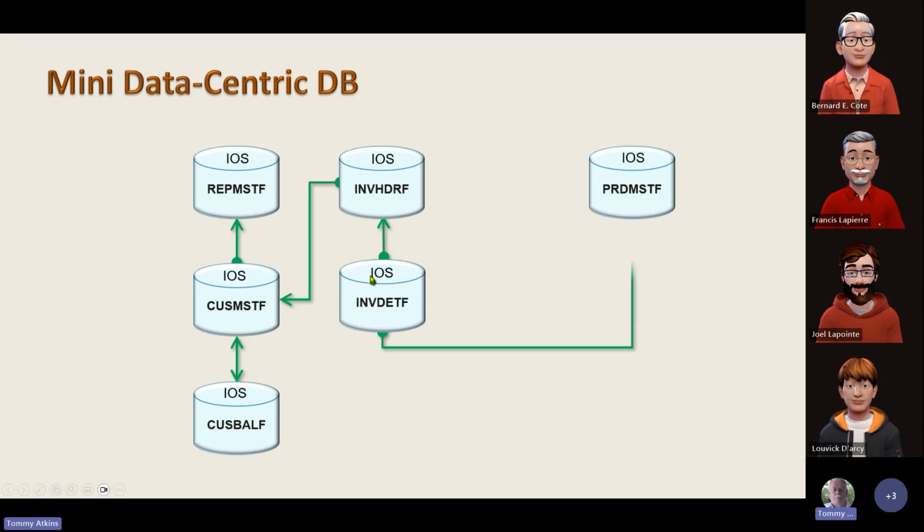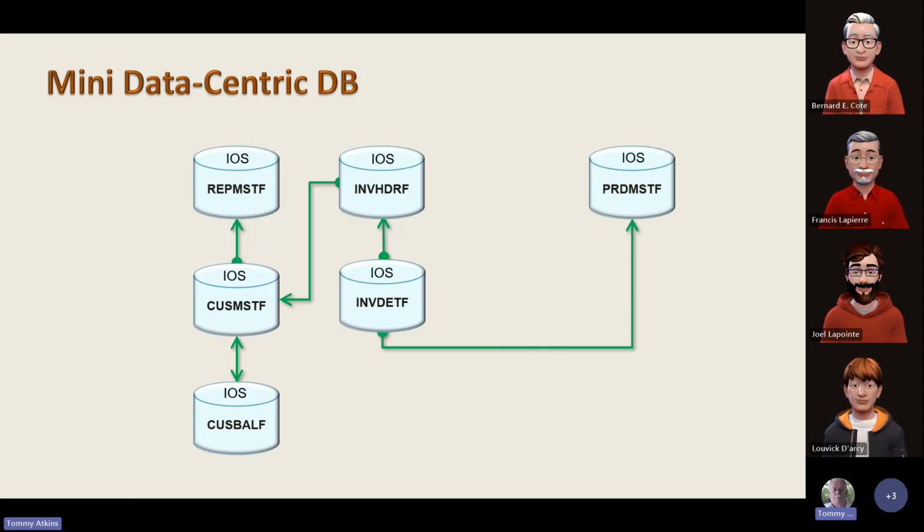And then, of course, we have this relationship to the product master file, which is quite simply the product code. I'm not even going to show you that one because that one is obvious. There's a product code on the detail line file, and it must match a valid product master on the master file.